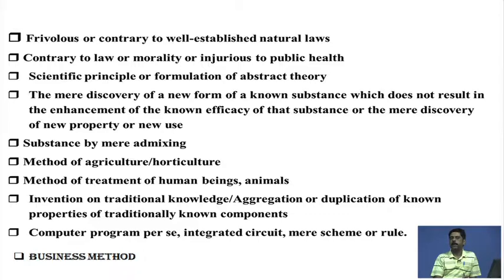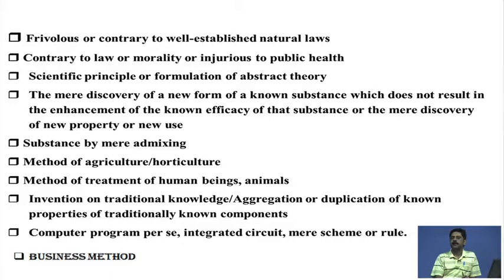Similarly, a computer program per se, meaning as such, is not patentable. Computer program as such means the computer program as it is is not patentable. But if you club the computer program along with hardware and improve the efficiency of the performance of the hardware, creating something new in the hardware along with your algorithm or computer program, then it will qualify to be patentable in the form of an embedded system. Integrated circuit layout, a mere scheme or rule, art and drawing are separate subject matters and are not patentable.